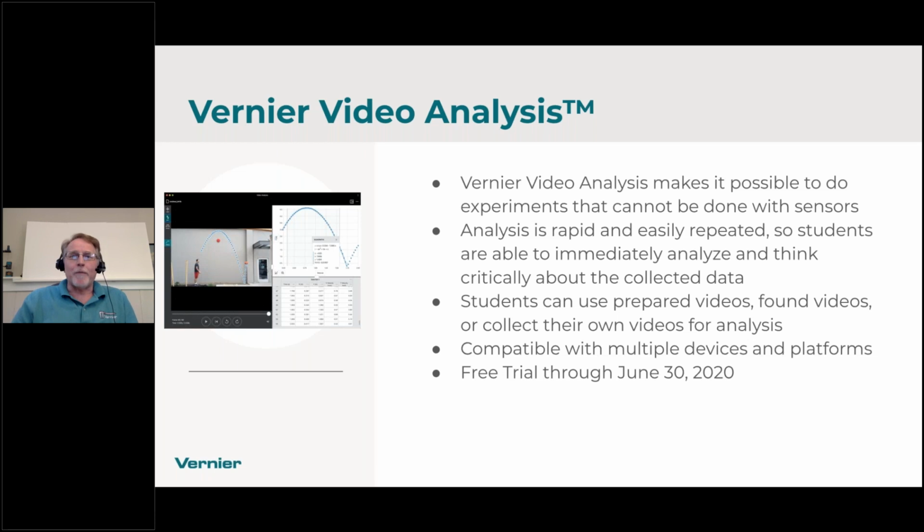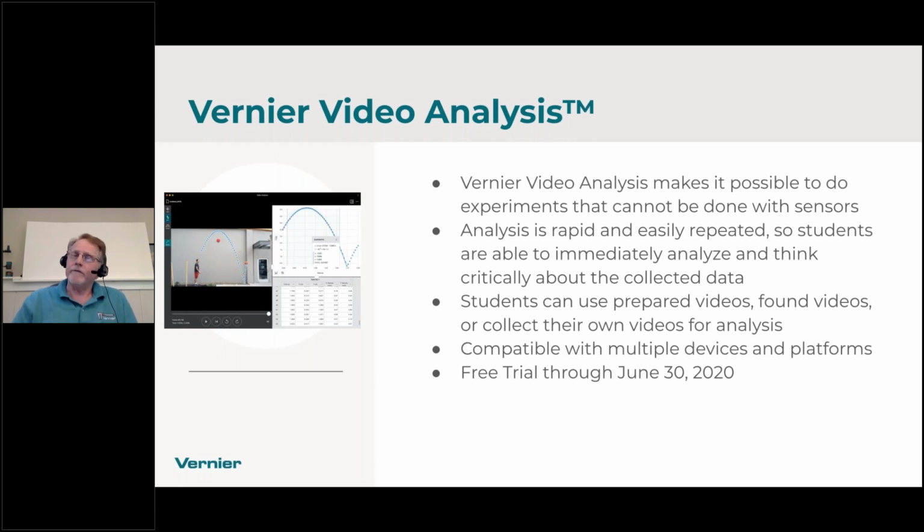Years ago in a workshop, I had a teacher ask about analyzing some motion. He specifically wanted to drop a bowling ball from the back of the football stadium, and he asked, "Can I set up a photo gate or a motion detector to do this?" And I said, "Nah, that's going to be kind of hard. I would suggest using a video tool."